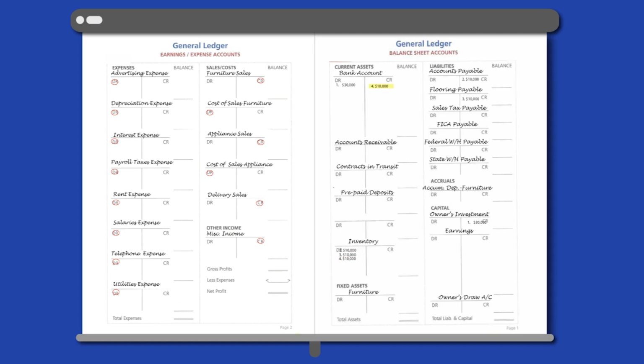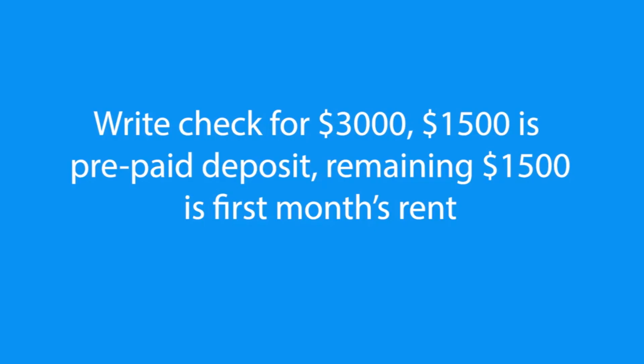Now we've built up our inventory. Let's do something else for fun. Number 5. We got to pay the landlord to get in here, so we're writing a check for $3,000. $1,500 is a deposit. It's the last month's rent. Okay? And the other $1,500 is for this coming 30 days, this month's rent. So we're actually, it's the first and last month's rent. The total of the check is $3,000.